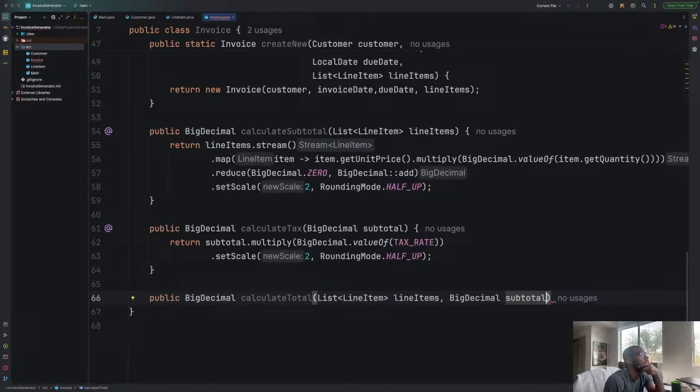I'm doing this completely wrong. Yeah, get the subtotal. Get the line, get the subtotal, get the tax.